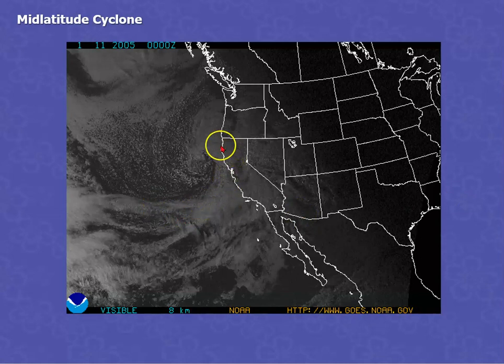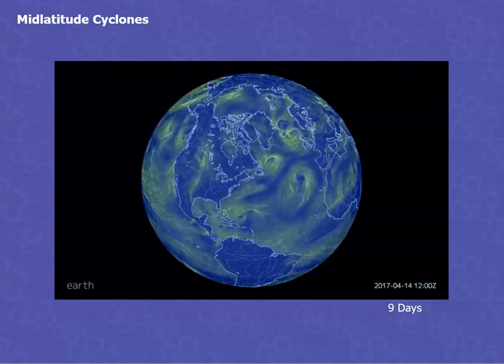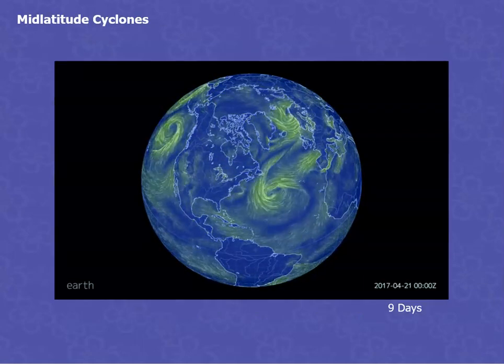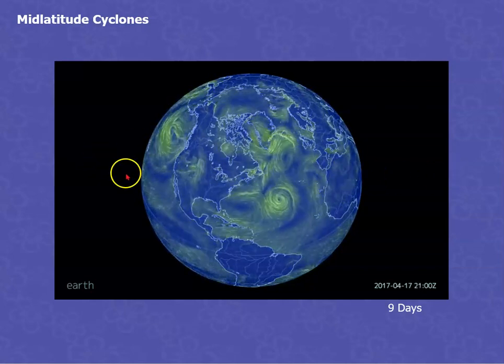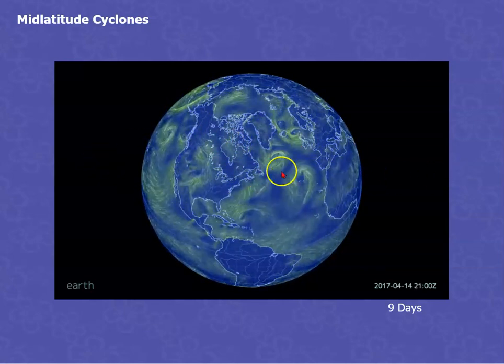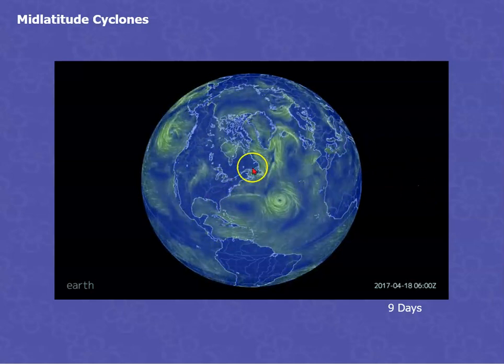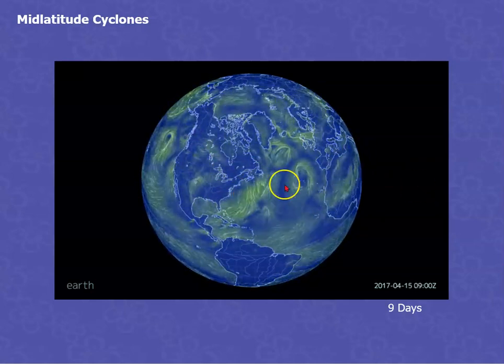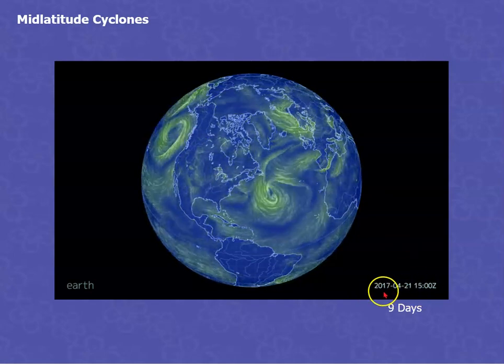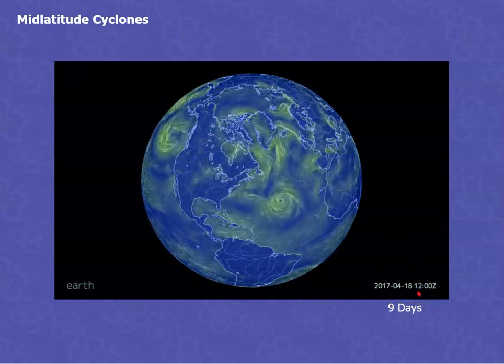So this is a low pressure system, a mid-latitude cyclone headed for the western United States. And you can see that counterclockwise spiraling on it. Oops, ignore that slide. So here's kind of a speeded up version of what you were showing before, which has a whole bunch of mid-latitude cyclones forming in this area. None of these are hurricanes or tropical cyclones. These are all mid-latitude cyclones. Notice the time of year. That's not hurricane season in April.